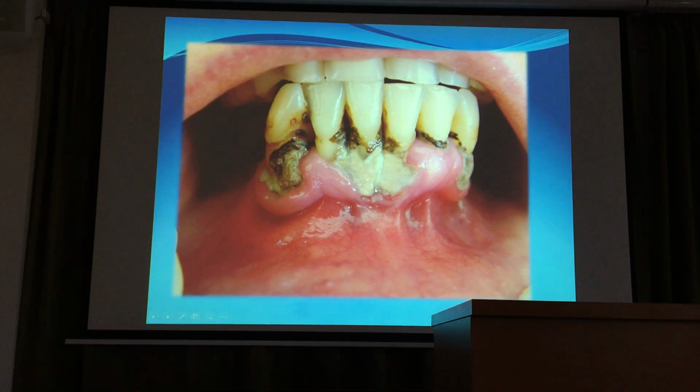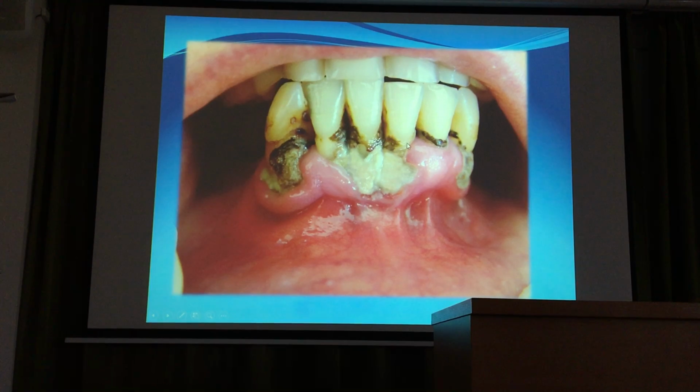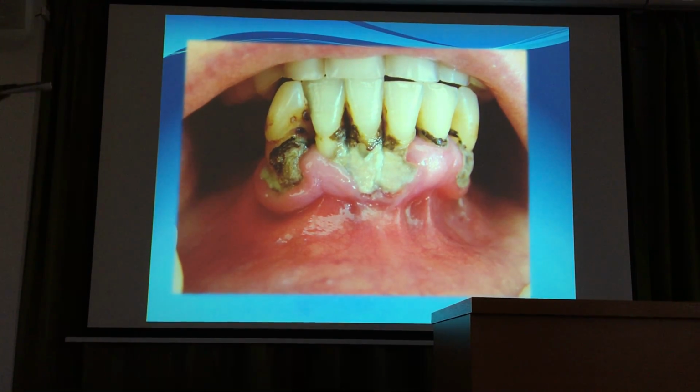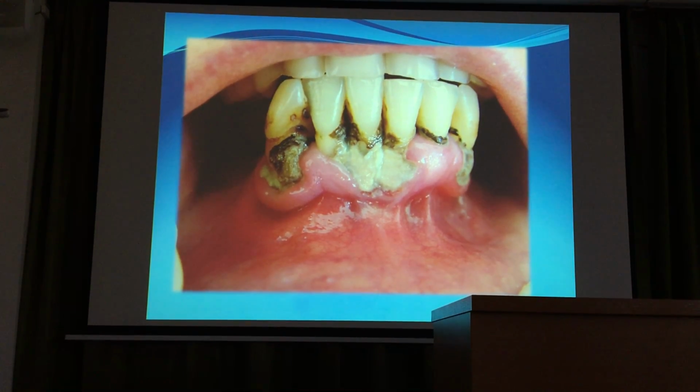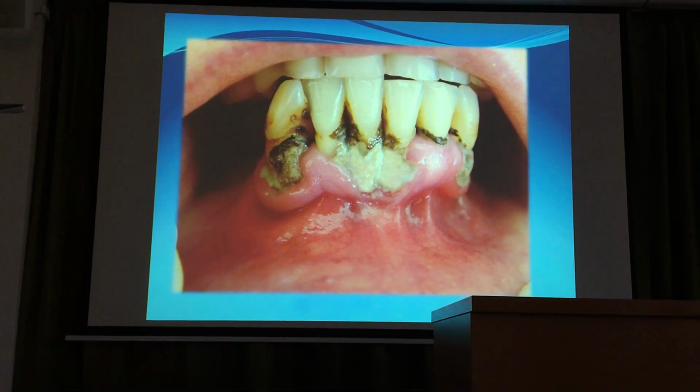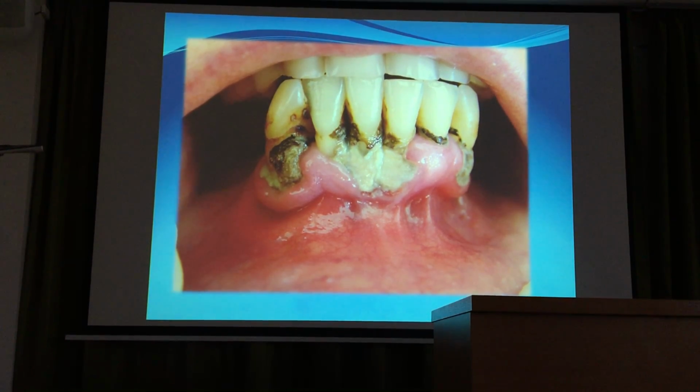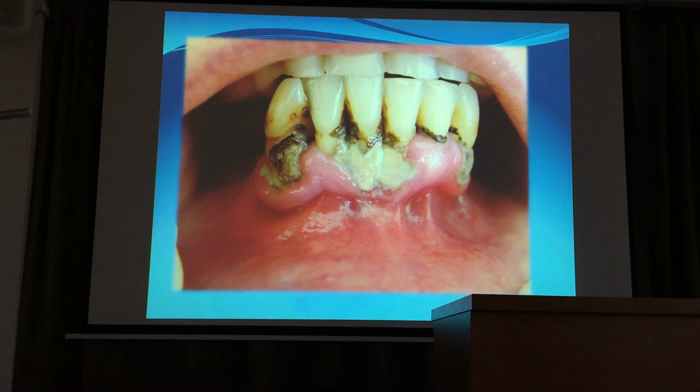Okay. And you have to say, so we have a very clear sign of inflammation. This inflammation is irreversible, of course. There's no question. It's not possible to cure with proper brushing because it's too late. Okay, so the patient needs professional treatment. It will be your job to remove the deposit in the oral cavity. Okay. One additional piece of information: why we have to remove the calculus from the oral cavity.